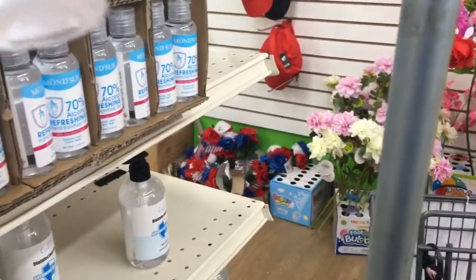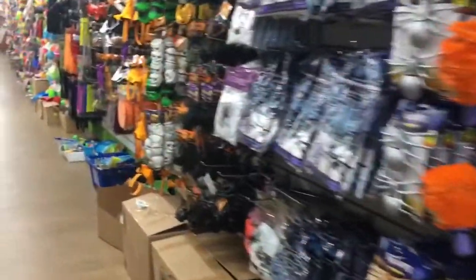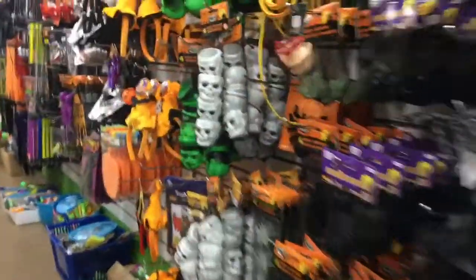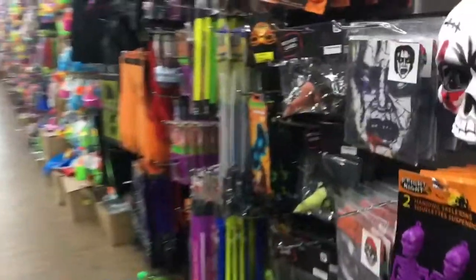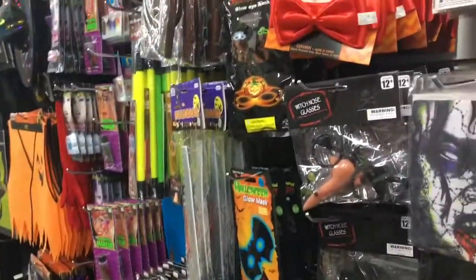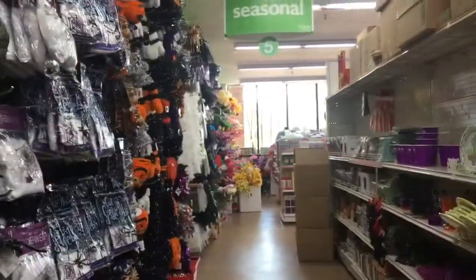Then we headed off to Dollar Zone, which is like a Dollar Tree but a little different, and they do great on seasonal items, which you can see, and craft items. They have a mod podge of things. I could not believe Halloween was out, but I ended up actually buying something for a Halloween outreach that we do. I always wear some type of a hat, and you'll get to see a picture of me wearing it.